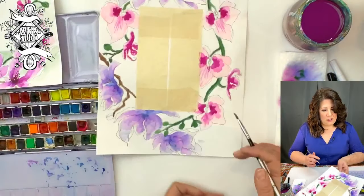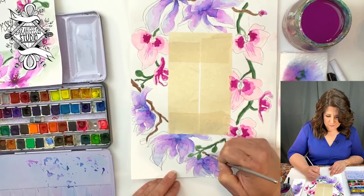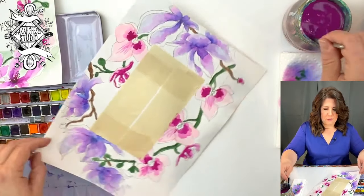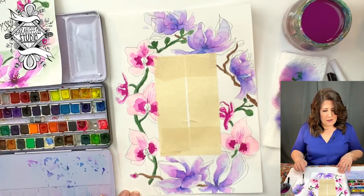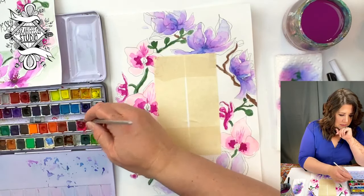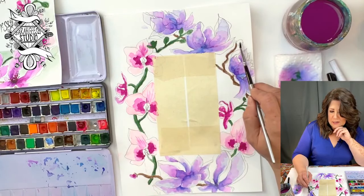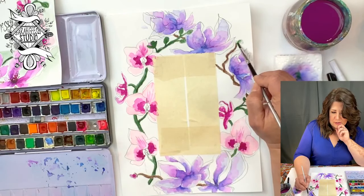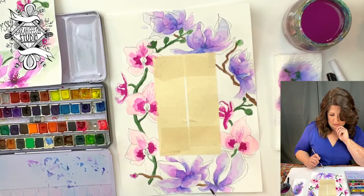Okay, going around to the very last little bit here. We've got all the essentials filled in. I've noticed that I didn't put the pink in that little bud, so I'll go in and do that. I'll use this one here. Just let that be in there. I didn't paint this bud. Maybe I'll make that green too. I don't know what color that would be. Maybe purple, but. All right.